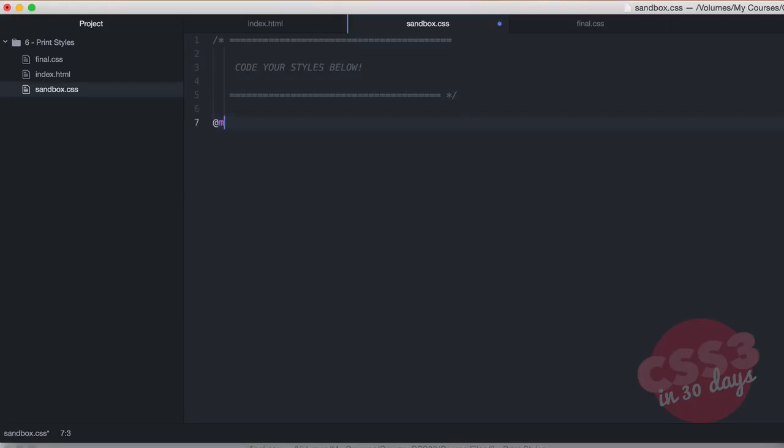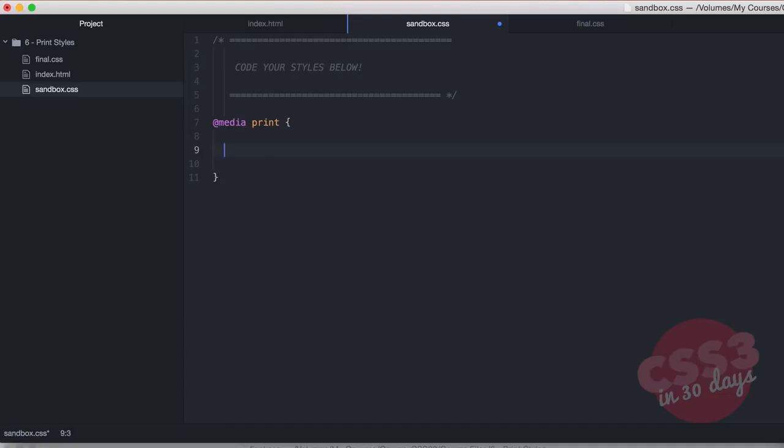So first thing you need to do is a media query. And when you're doing media queries, you can do things like screen and max width 900 pixels. That's going to style screens like your iPhone or your computer at a max width of 900 pixels. So this is how you do a media query for responsive styles, but we're not doing responsive styles. We're actually doing media print. So you can do a print style sheet. So we're going to style everything within these parentheses here.